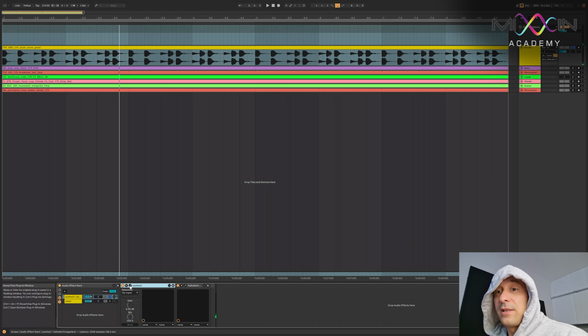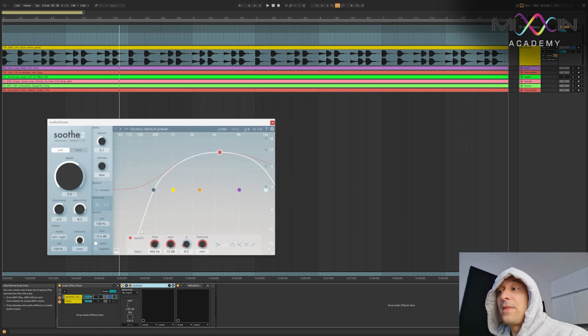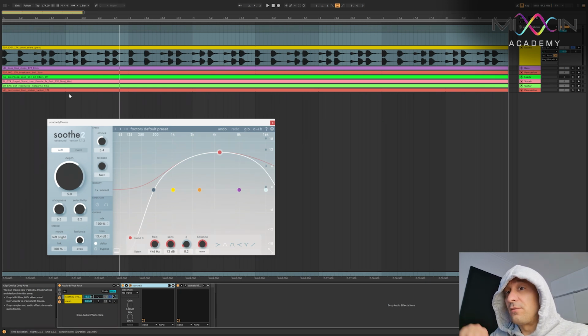You apply, let's say, Soothe or any kind of resonance remover, spectral dynamics plugin that has that difference, the delta, so you can hear what's actually being taken out, and you listen to the delta. So what I'm doing here is I'm adding some attack, so I'm not hearing all the transients. They are not being removed. So when I click on the delta button, I can't hear the transients. So I only hear the sustained part of the signal in certain frequencies, by the way.